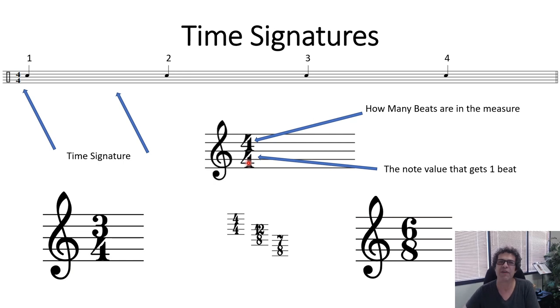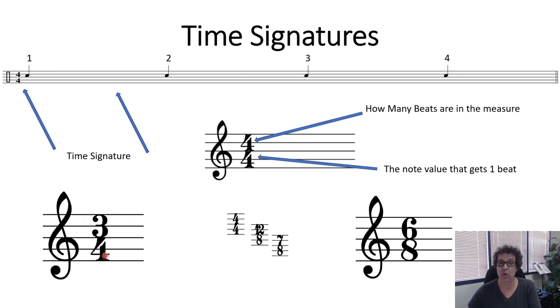Because this is a very basic lesson, I don't want to really get into that right now, but I will show you some examples down here. Here's a common example, 4-4, and then we have 12-8, which means you have 12 beats in the measure and the eighth note gets one full beat, which means two 16th notes would be equal to one beat as well, instead of four 16th notes, which is equal to one quarter. So the mathematics just change on that. Let's not confuse ourselves. And then we've got 7-8 here for the same reason: seven beats to the measure, eighth note gets one beat.